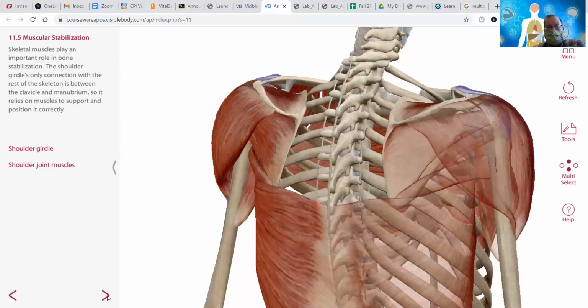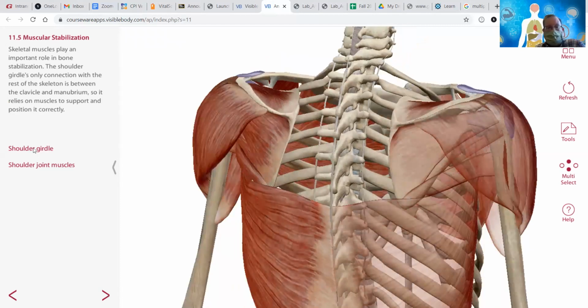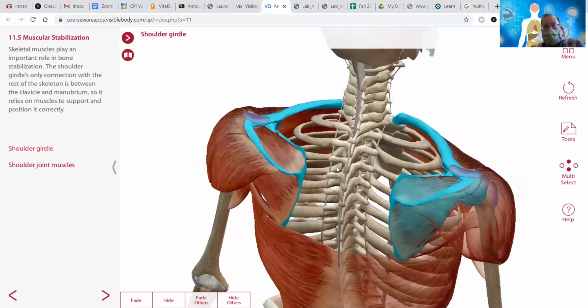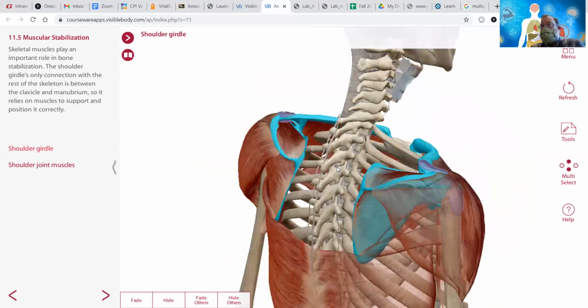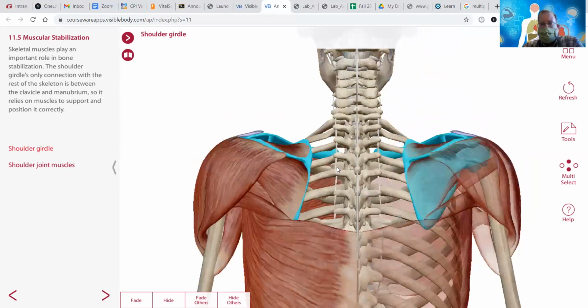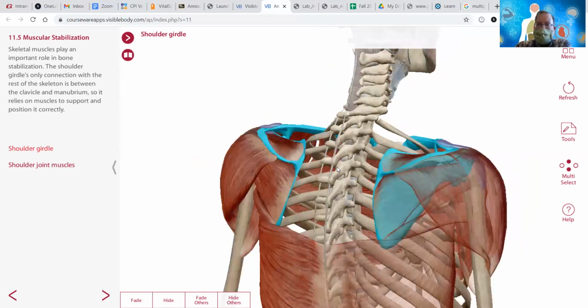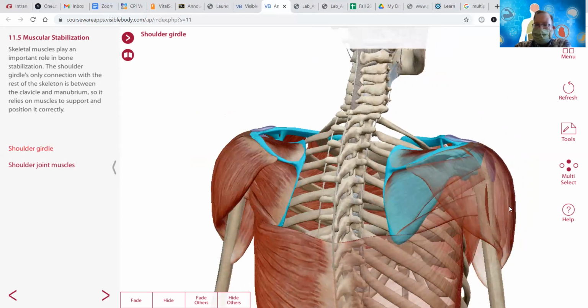And again, the clavicle and scaps are big, so that shoulder girdle is extremely important when it comes to anchoring or stabilizing the shoulder joint. So a lot of these muscles, what we'll see next week when we get into muscles, are called fixators. They kind of stabilize or fixate the scapula and the clavicle. So when we get any type of action or range of motion out here, we have a nice, sound, stable ground that these muscles are able to move upon. Okay, so that's what the scapula and the clavicle allow for: stabilizing of the shoulder.